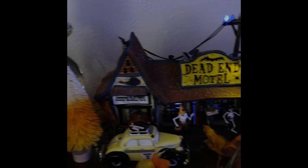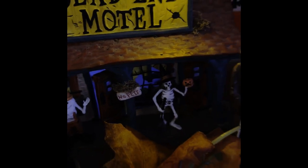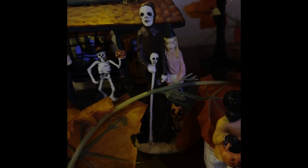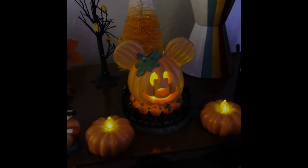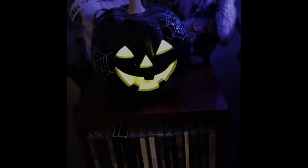I've got my dead-end motel and what I added to it this year are these tiny skeletons I found at Target — I put them on the front of the hotel. I also bought these three children at Target, and I have this statue with a ghoul and a girl. In front of all this is a big Happy Halloween sign on my piano. Over here we have the iconic Disneyland Mickey pumpkin with a couple tea light pumpkins next to him. Surrounding the hotel are different trees — one that looks like candy corn, some with ghosts and bats, some with just leaves — and a garland around the motel itself.